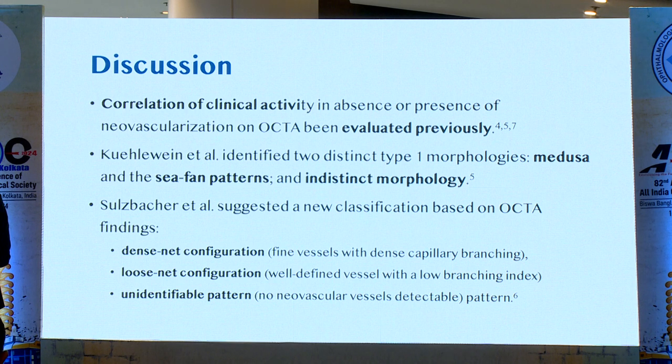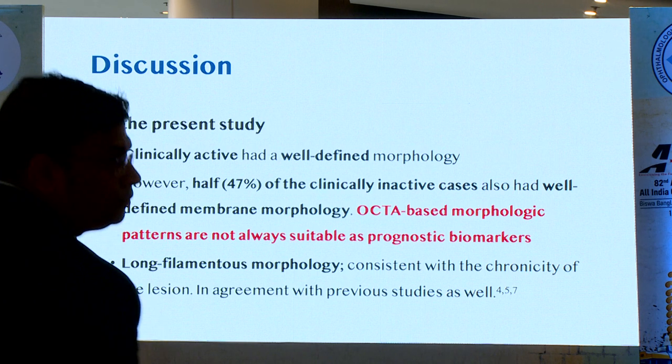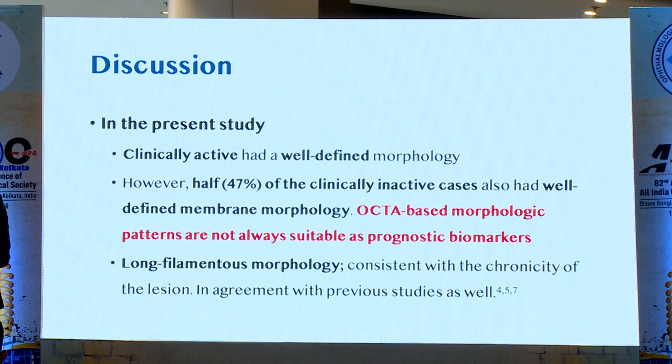Correlation of clinical activity has been studied previously, and C-fan and medusa head patterns have been reported previously. Some authors have reported other classifications like a loose net pattern or a dense net pattern. In fact, Ling et al. had previously reported that poorly defined vessels could be associated with inactive or active disease as well. In our study, clinically active disease had a well-defined morphology, but almost half of the clinically inactive disease on OCT also had a well-defined morphology. So this makes OCTA-based morphological patterns not always suitable and reliable for prognostication of these cases.